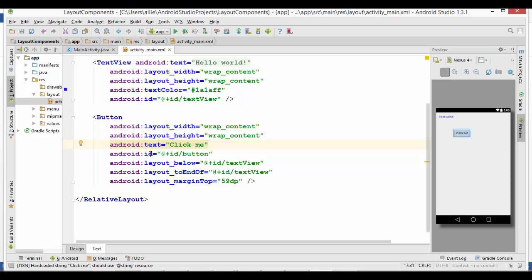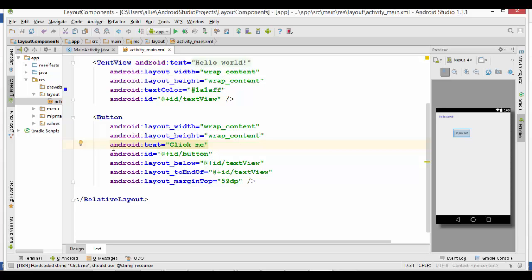This attribute ID is specifying the ID for the button. We know that every component of the UI will have a unique ID associated with it. When the system retrieves the information and it generates the R.java file, each component will be assigned a unique integer ID mapping to the ID here.